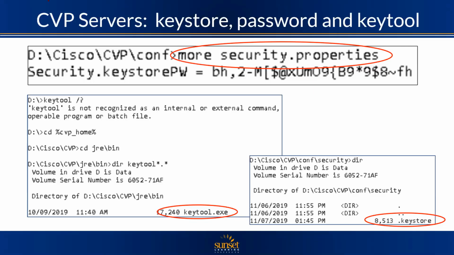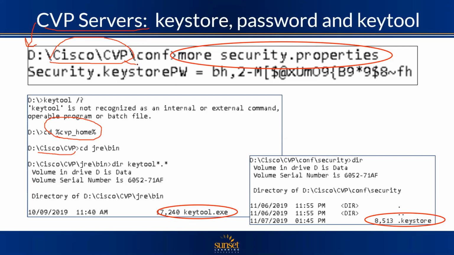So what am I looking at in this particular case? I'm on a CVP server. Remember, in the SPOG you've got CVP servers and a reporting server, no ops console anymore if you're using package. So just my CVP servers. And notice what folder I'm in. I'm in the Cisco CVP folder, whatever drive CVP was installed to. Let's call that CVP home. That's actually a parameter you can use, right? You can change into the CVP home directory structure, and that'll change into the Cisco CVP folder.